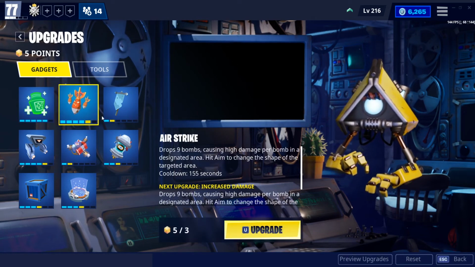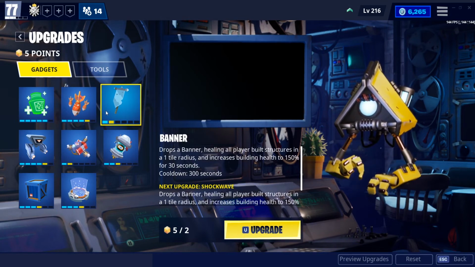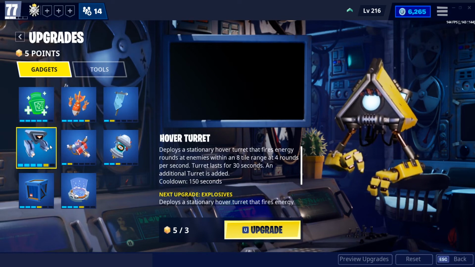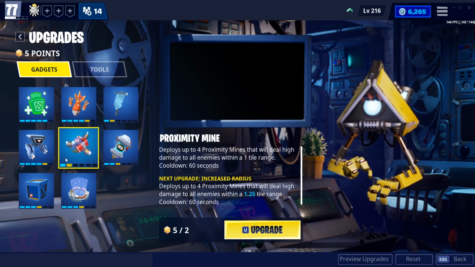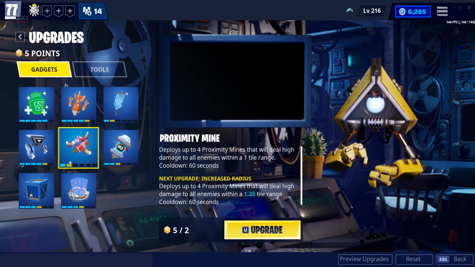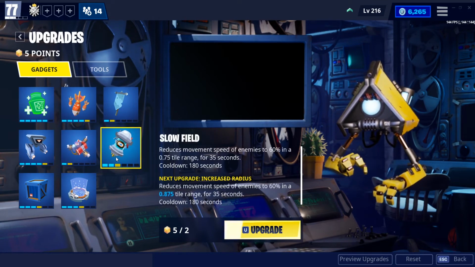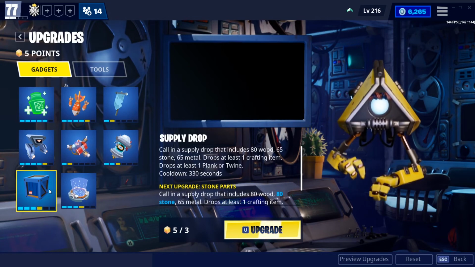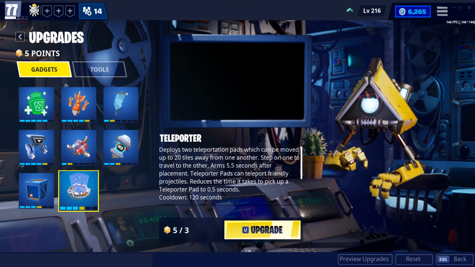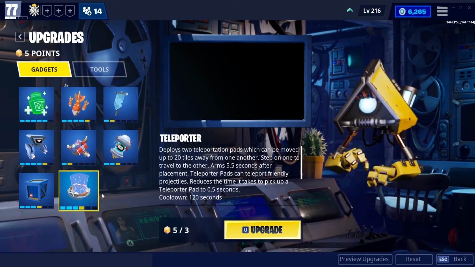And you've also got things like Airstrike, the Banner, which heals all players' built structures that are nearby, the Hover Turret, which helps you defeat enemies, the Proximity Mine, which will deal high damage to all enemies within a specific range, Slow Fields, which make all the enemies slower nearby you, Supply Drops, which drop a lot of mats, and Teleporters, which you can set down in two different locations to easily get from point A to point B.